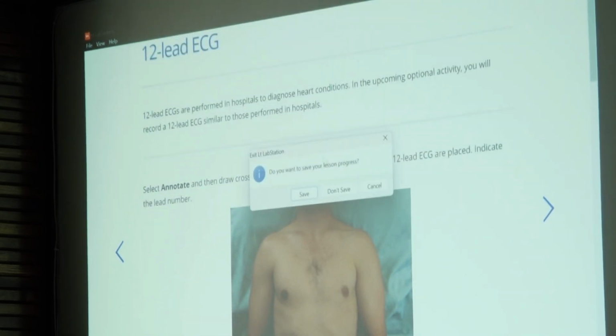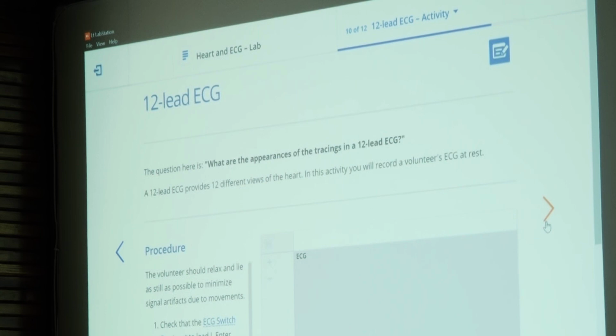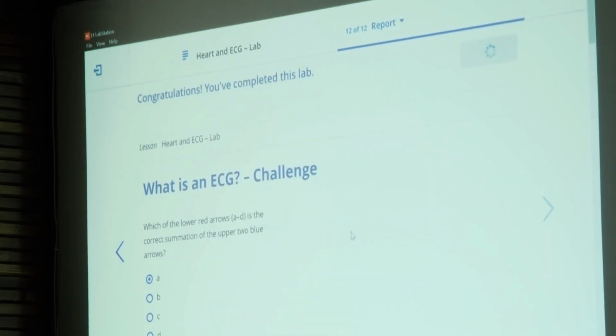Let's switch to one more thing. At the end of each course, you can click. How can you explain how to measure the heart rate from the ECG we already did? Say it again, the heart rate? Yes, the heart rate of this person. We haven't done it here.